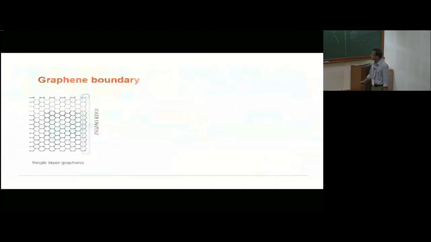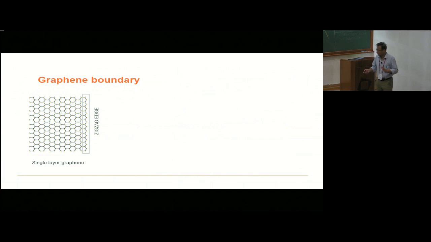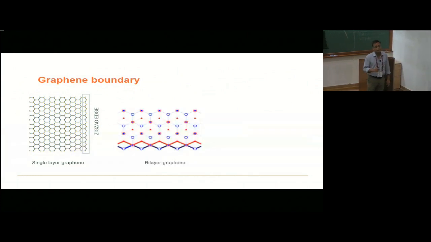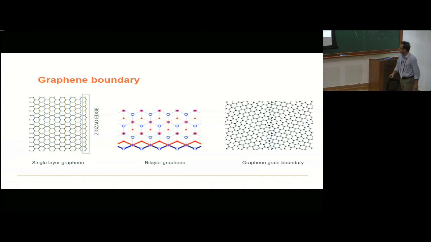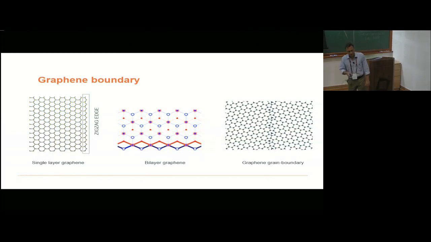I'm going to talk about 3 different cases today. The first one is relatively old, which is what happens at the edge of a single layer graphene. The second one, I'm going to talk about the edge of a bilayer graphene, which is gapped, and you can actually get a marginal topological behavior. I'm going to give you some account of how we can experimentally detect these phases. And then, of course, the third one will be, again, a boundary, but not a physical boundary, but a boundary of a grain of graphene. And I believe there is very interesting physics at those grain boundaries that we still need to understand.